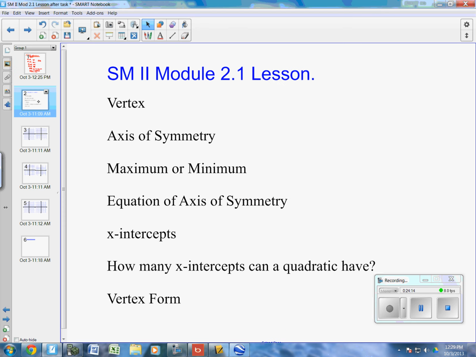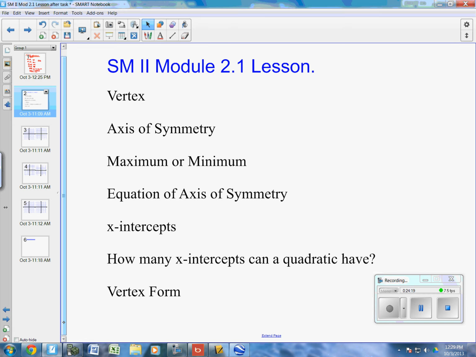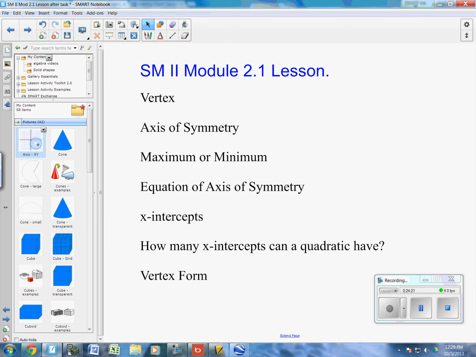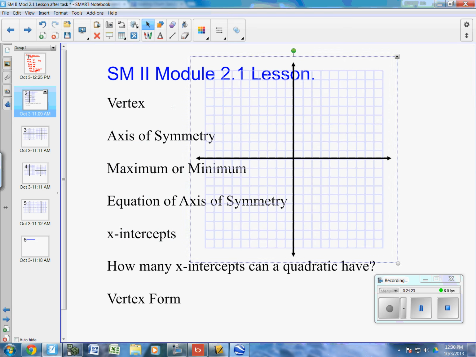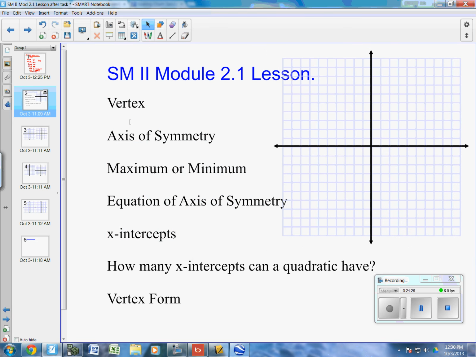All right. Now, we're going to quickly go through all these right here. We should know most of these by now. Okay, and I am going to put a graph over here to kind of explain most of these. So first of all, a vertex. I'm going to say I have a vertex like right here, and I'm going to say it goes up like this, a parabola. Okay, something like that. I didn't mean to make a point. It's supposed to be rounded.